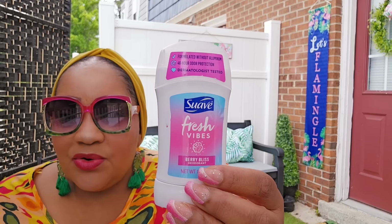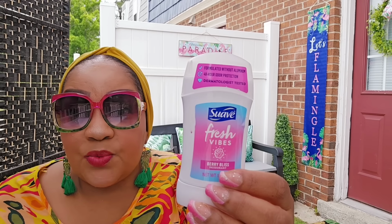Let's move on. So I just hauled one. I mean, these are not big, guys, but the price of deodorant, especially brand name deodorant, has gone up. So this is the Suave Fresh Vibes Berry Bliss deodorant, formulated without aluminum, 48-hour protection, derm tested. So I hauled one. Summertime, nobody wants to be musty.